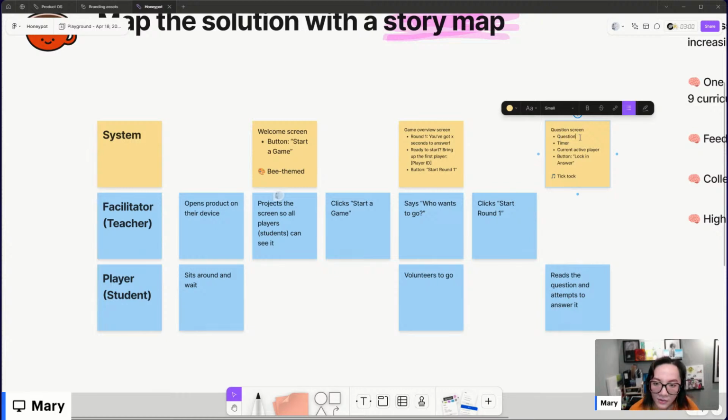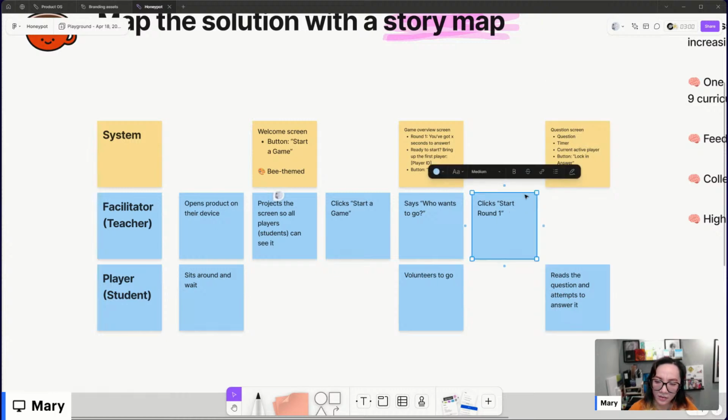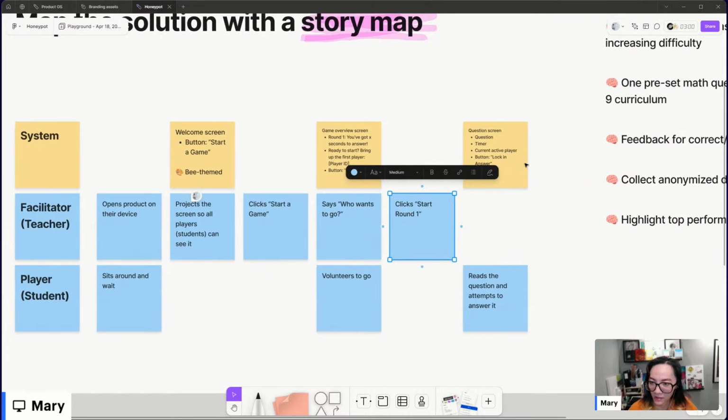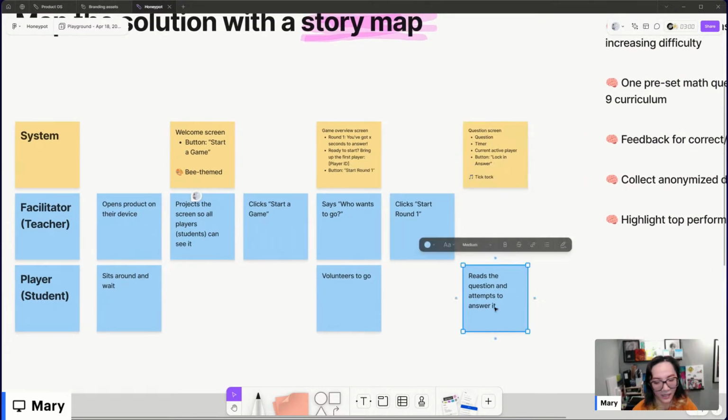Okay, so the question itself, current active player. Yeah, I think that's fine. I think that's it for the question. One other consideration is, what if the student doesn't answer in time? What happens?